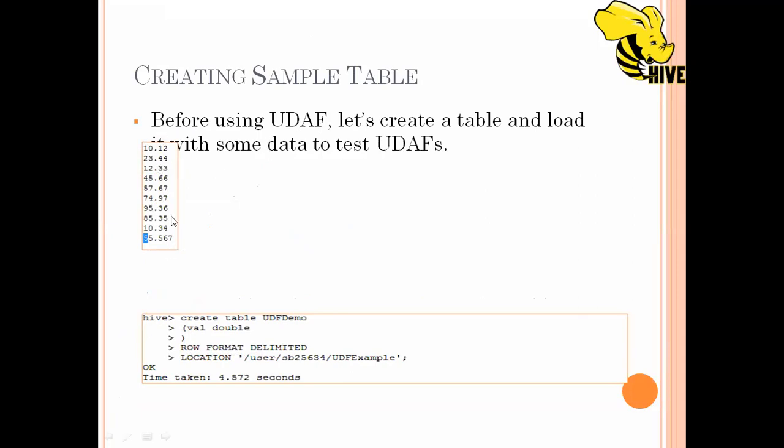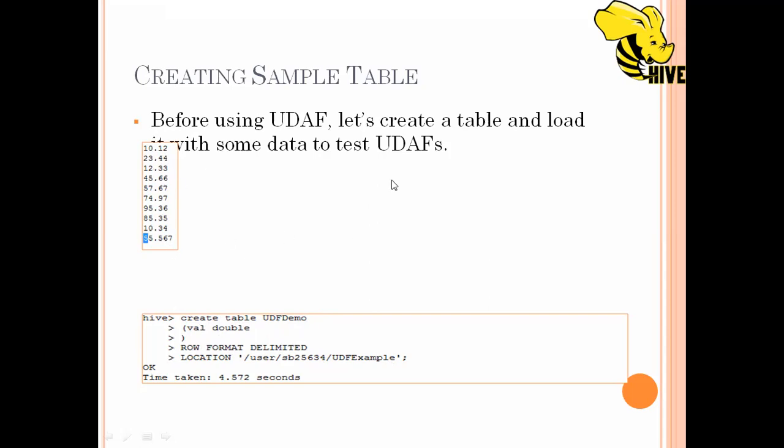So this is the table we are going to load. For example, see that 10, 12 and 11 are some double data we have included. Here see that we create a table demo with a value column of type double. The row format is terminated by using a slash. For the location, we have a file in the user and SB UDF example folder, and the file name is taken. The row is terminated by a comma. The delimiter, row format terminated by using a slash, is how we differentiate from one row to another row.